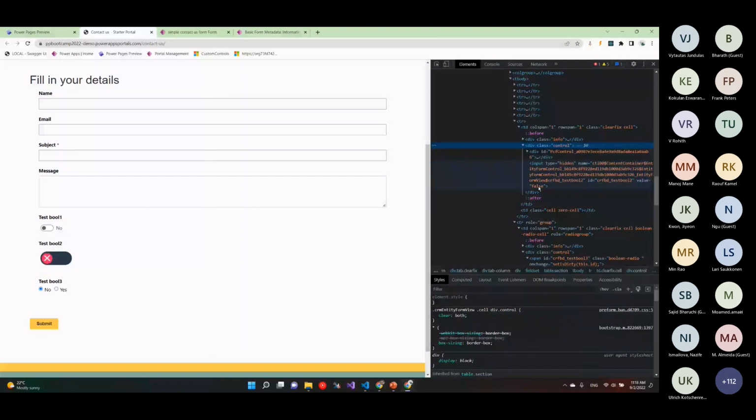And this is done because in model-driven apps and in Canvas, when you put your controls, you always have a field. You are using the platform API to interact with the data. So you don't expect to create an actual input or anything like that to store the data. But on the portals, it's different. We get used to using JavaScript or jQuery to get values from the field. We still need to have that field present on the form because we usually refer to it by ID. And it would be a huge ask for the community to include some inputs, and it also makes a lot of components unusable on the portal.